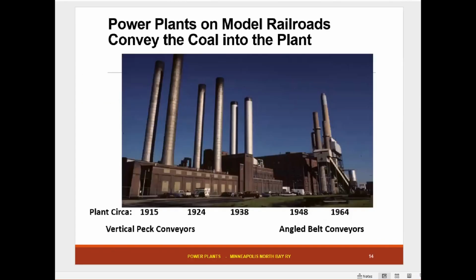This is the Riverside plant, northeast Minneapolis, which is one of the oldest in the United States. The original section was built in 1911, and it was 225 pounds, similar to a steam locomotive. So this is the old part. There are a bunch of little boilers in here, and this is the coal annex where they would dump coal. There's the coal bunkers in here, and then over on the other side, there's the turbine generator.